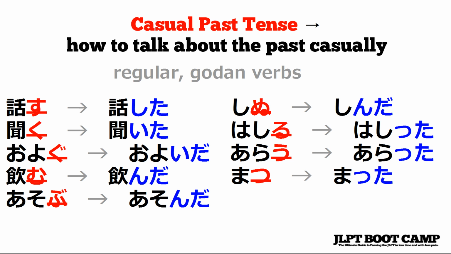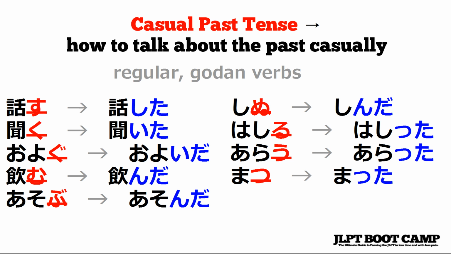Now, also casual tense will be used on the N5 for basically clauses. For example, if you want to say the movie that I watched, you would say mita eiga. So mita is the past tense of miru, which is to see, and eiga is movie. So mita eiga is the movie that I saw. And you will see things like that on the test for clauses, but this won't be used for sentence ending sentences.